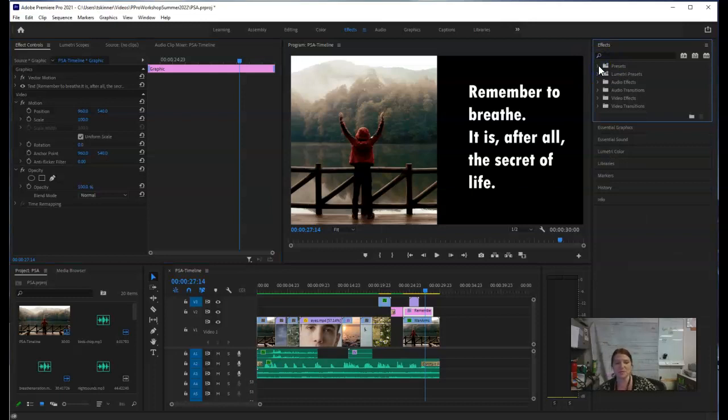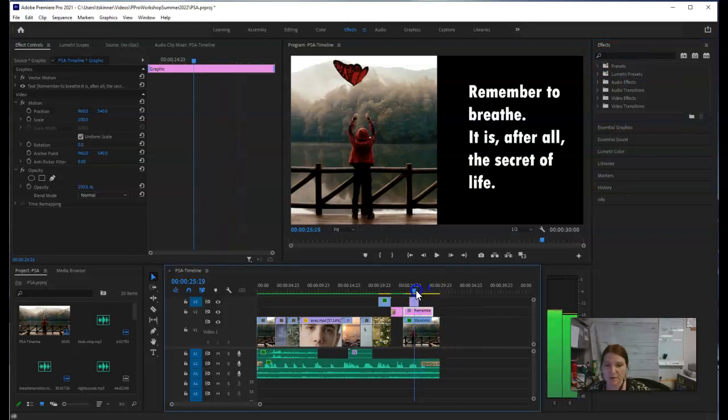Okay, page 22, starting up this last session on advanced features. So we're going to get into things that are a little more advanced in this session. The first thing we're going to deal with is this butterfly. It just kind of appears, and it doesn't last very long, and we need it to be there for longer.